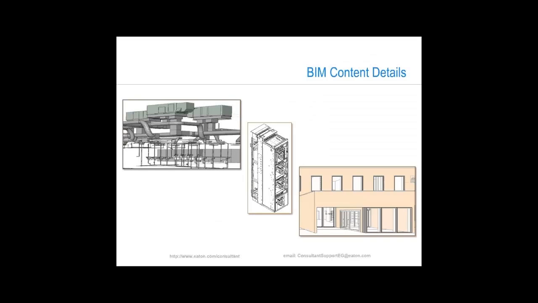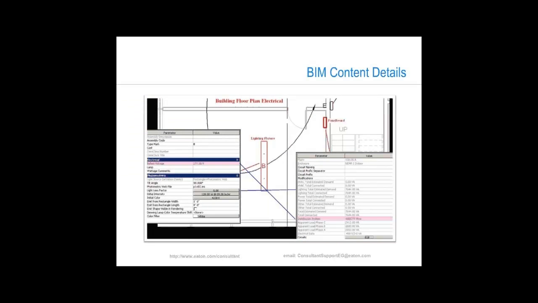Now I'd like to spend a little time talking about the BIM models themselves, specifically how BIM object models differ from traditional 3D CAD models. When I'm referring to the BIM models, I'm talking about objects that appear within the project. These could be any type of construction objects, from walls to doors, lights, and electrical equipment. The biggest difference between traditional 3D CAD models and BIM models is that BIM models contain data, otherwise known as parameters, and these are things about the product.